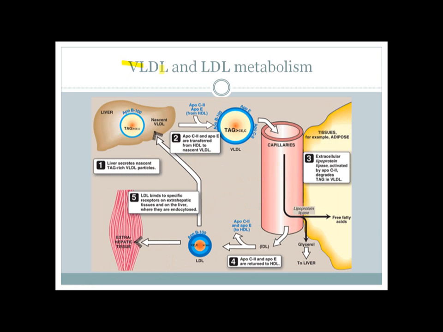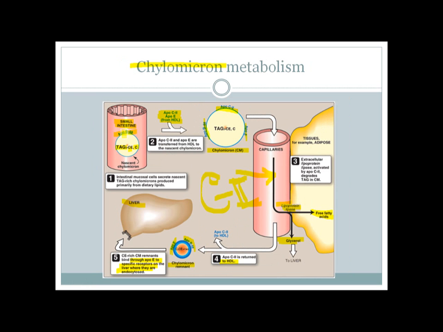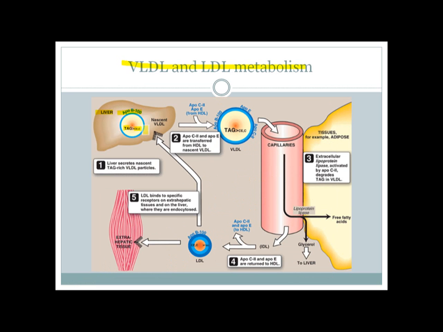Now comes the VLDL and LDL. VLDL is synthesized in the liver, and it has almost the same structure as chylomicron. It has a lot of triacylglycerol, a bit of cholesterol ester, and a bit of cholesterol. But the apolipoprotein of VLDL is a different one, which is ApoB100, and you can contrast: chylomicron has ApoB48 and VLDL has ApoB100, and with this apolipoprotein, the VLDL gets out of the liver.